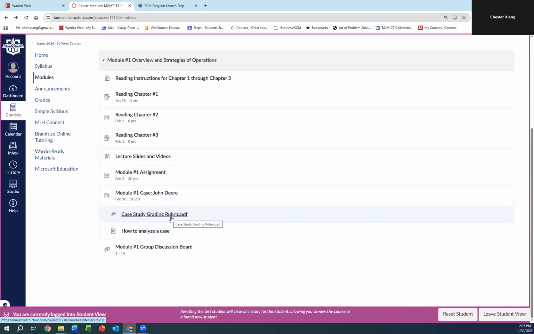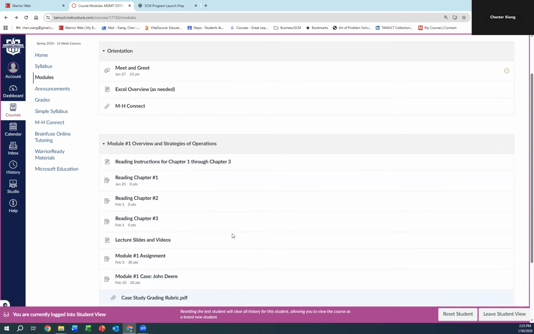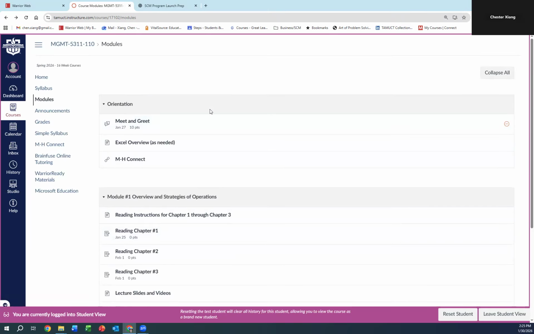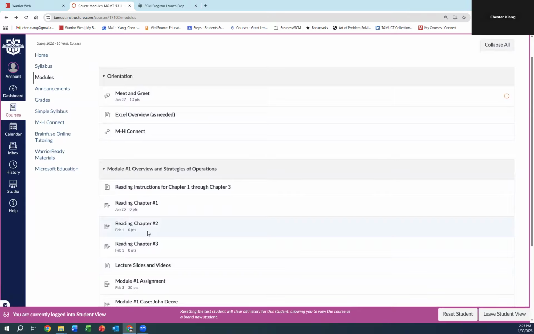And just for the first time, I want to provide more background information such as the case grading rubric, which actually is the same for all the 6 module-based cases. And a little bit of instruction for the first time on how to analyze a case. And this is a module-specific discussion part. Okay. Well, now how do we establish all these links for the first time?